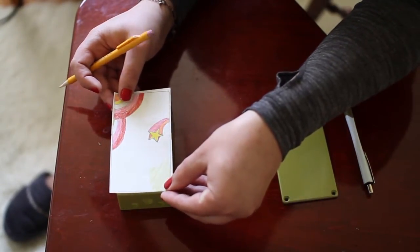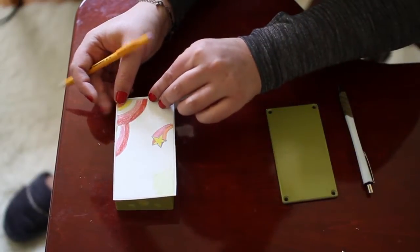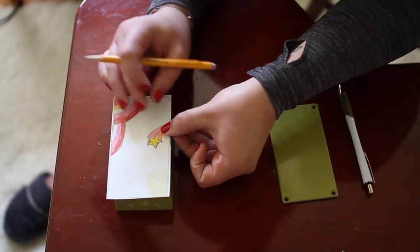And once I have my placement figured out, I'm going to grab my pencil and my paint pens and get started. Here we go.